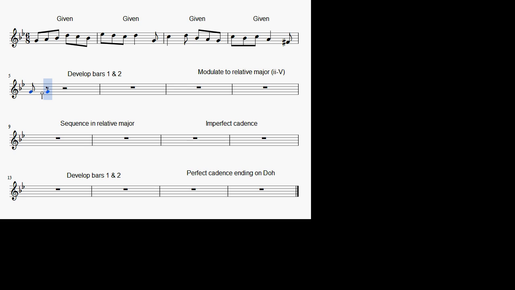Okay, and I keep going up. I can follow the same contour that they've got. Alright, I want to change it a little bit. They've got a leap here from a B flat to a D. So I'm actually going to do that slightly differently. I'm going to leap early. I'm going to leap from an A to a C. So it leaps from A up to C, and that kind of frames the note B flat. If you leap from A to C, it frames this note. Instead of just going straight to B flat, you do the 2 notes around it first.